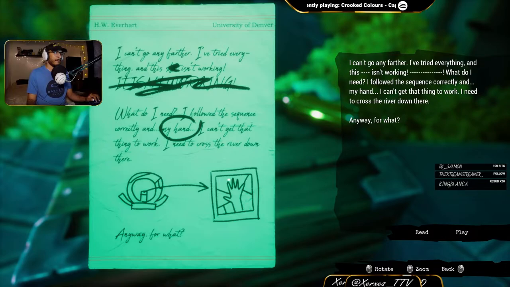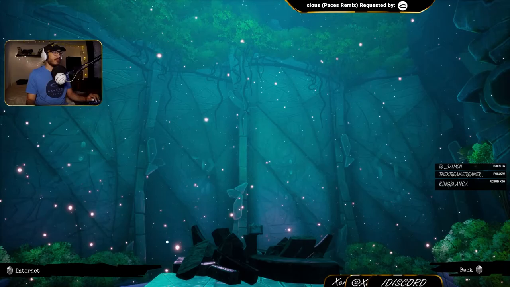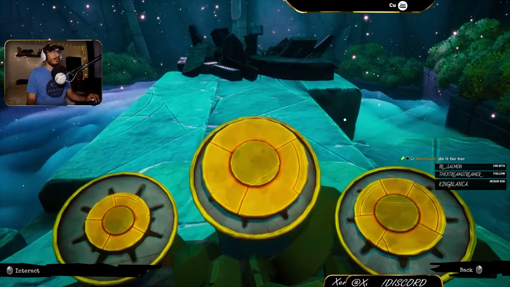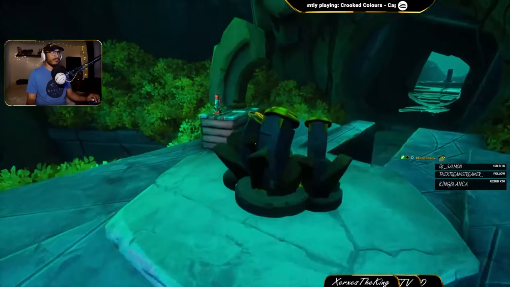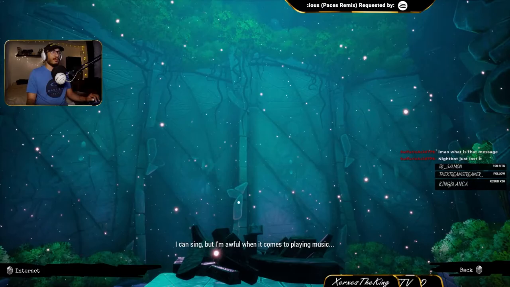For me. For Nora. For your old pal. Let's press the button. Those are bongos. Drums of some sort. I can sing, but I'm awful when it comes to playing music. Do it for her. Okay, let's do some discovery here. What is that thing? Is that the outline of a hand? This might be another... I bang the drum.